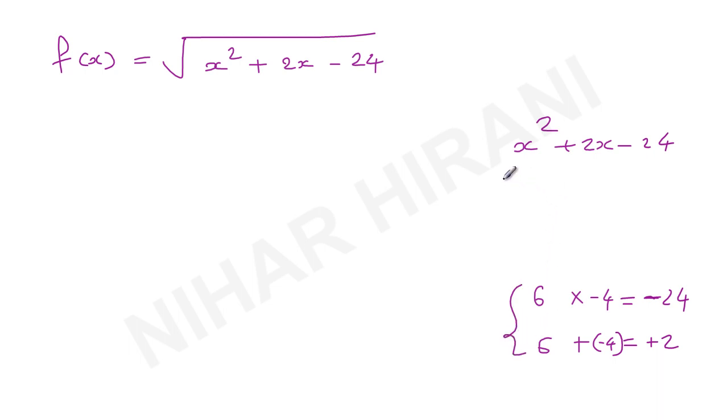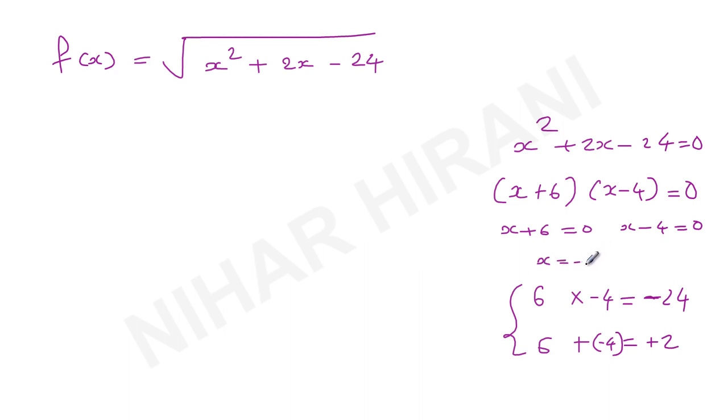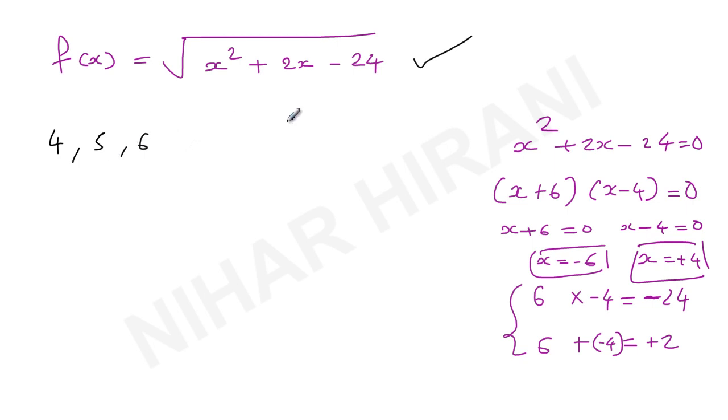So I can say this is x plus 6, this 6 is plus, and x minus 4. Let's say this makes 0. This makes 0. Now x plus 6 equals 0, x minus 4 equals 0. I will subtract 6 from both sides. So that will be x equals minus 6. And this will be x equals plus 4. So that means if I substitute x equals minus 6, that will make it 0. And if I substitute x equals plus 4, that will make it 0. It means I can take 4 for x and all the values greater than 4 even, isn't it? 5, 6, because that will make 0 or bigger than 0, and that is accepted.